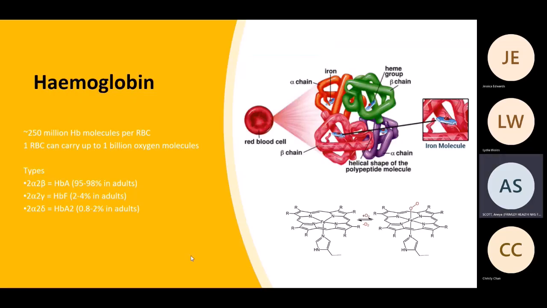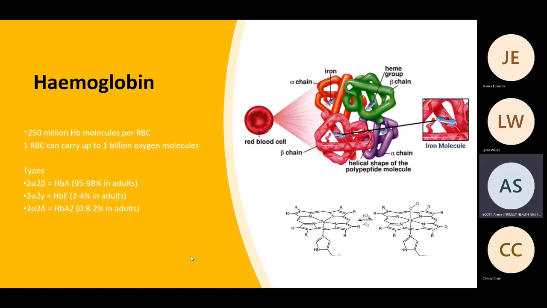So we're going to start by chatting a bit about hemoglobin. There are roughly 250 million hemoglobin molecules in every single red blood cell, which means that just one red blood cell can carry up to 1 billion oxygen molecules. And I don't know if it was just me, but I always used to imagine each red blood cell in that little dip had one oxygen molecule, but that's absolutely not how it is at all. So anyone else who has that image in your head, get rid of it.